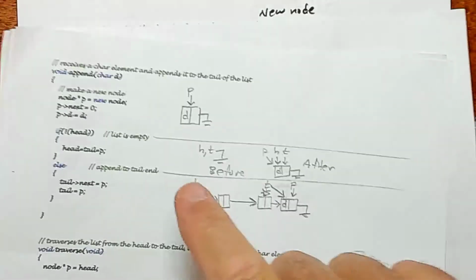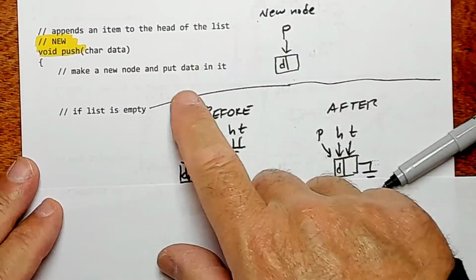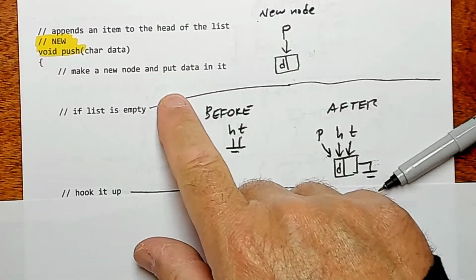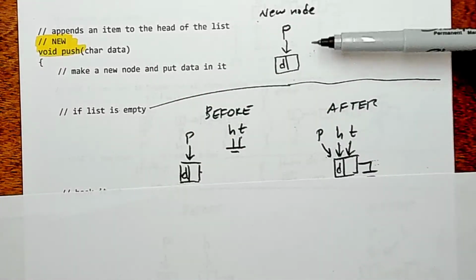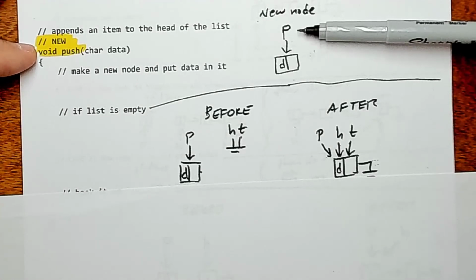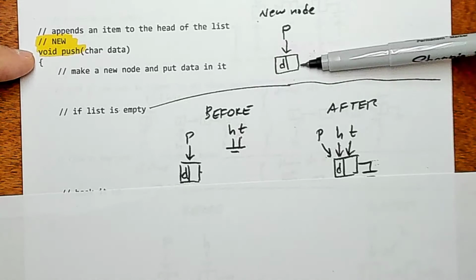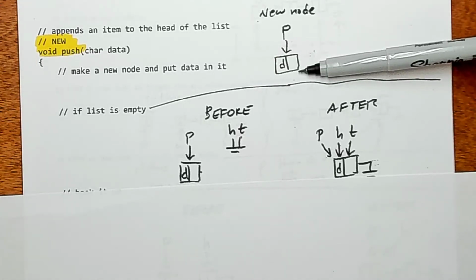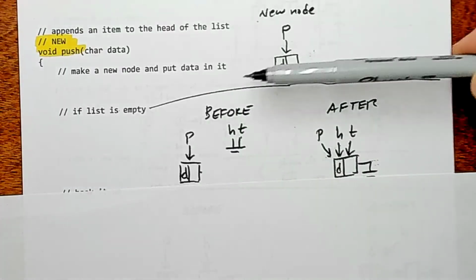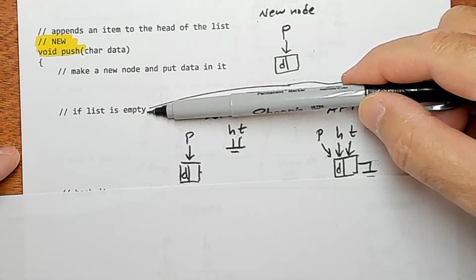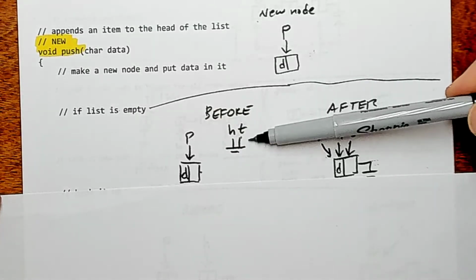Okay, so study this tail append, and think about it, have a nice cup of coffee or whatever, and try and spend some time visualizing this. But here, I'll go through it with you a little bit. So we need to make a new node no matter what. You've got code in this thing that shows you how to make a new node right here, and then you've got code to check if this is empty. If it's empty, then this is what it looks like.